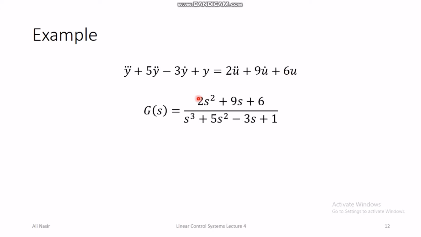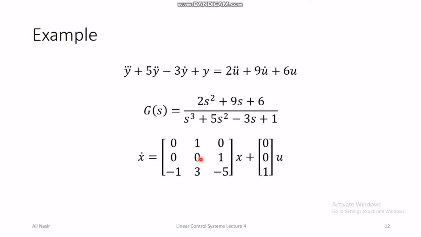So for example, this will have a transfer function with numerator 2s squared plus 9s plus 6. From the right hand side of the differential equation comes the numerator of the transfer function, and from the left hand side of the differential equation comes the denominator of the transfer function. Similarly, you can write state space directly for this system, because you can read off the coefficients here. 1 will become minus 1, minus 3 will become plus 3, this 5 will become minus 5, and B will be all zeros and 1 at the end. This 6 will be as it is, this 9 will be as it is, this 2 will be as it is.